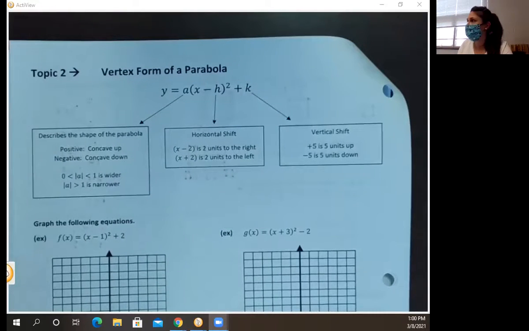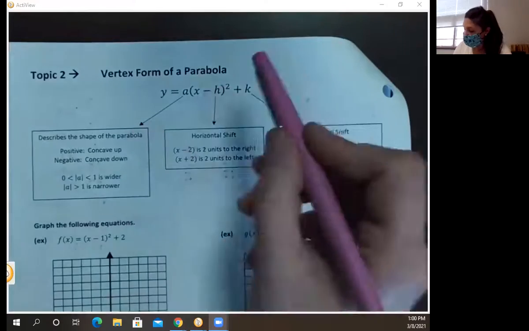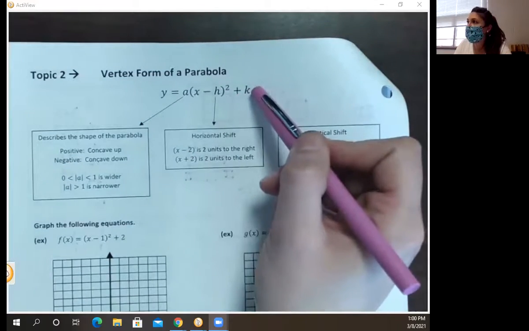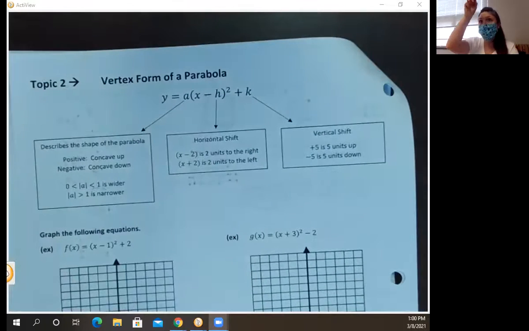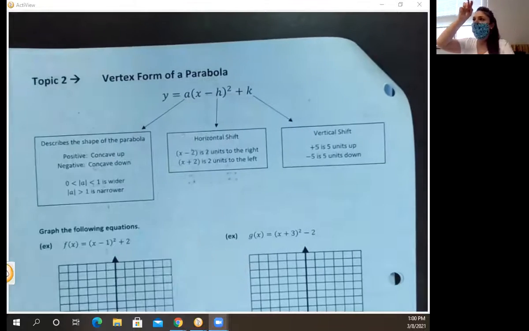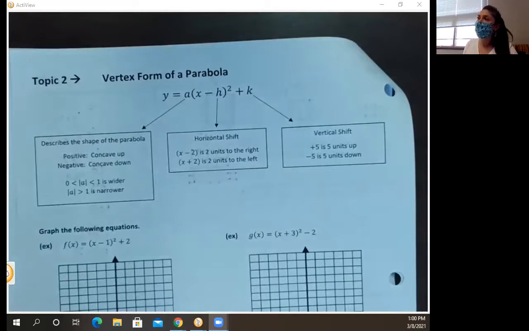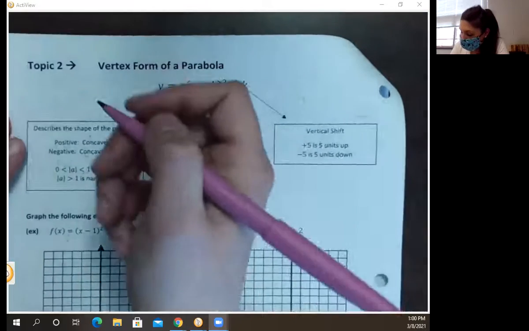If you remember from our exponential graphs in our last unit, this guy was the asymptote. Our asymptote sort of default position was at 0, but if we had +2 here, we moved up 2. If we had -4 here, we moved down 4. We saw the same properties with our exponential graphs. We're going to see them here with our quadratic functions as well. So the graph of a quadratic function is called a parabola.